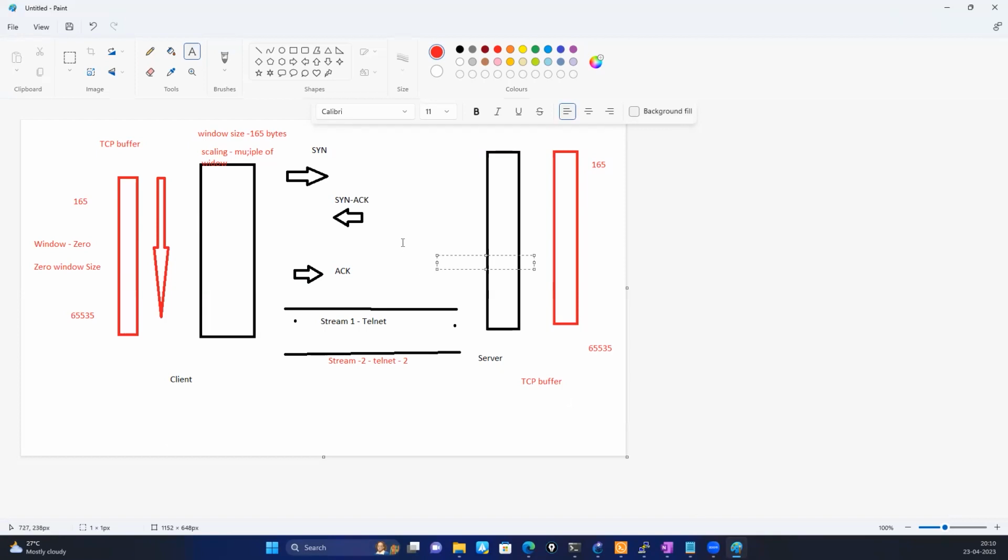So where does keep alive come in? For example, in stream 1, I send a SYN, SYN-ACK, ACK, and I got it. Now my payload happens here, so my TCP segment length comes here. I'm sending a payload of a TCP segment length, and it is a telnet session where the user is typing something, doing some config change, and it is 78 bytes. So what is my sequence number here?